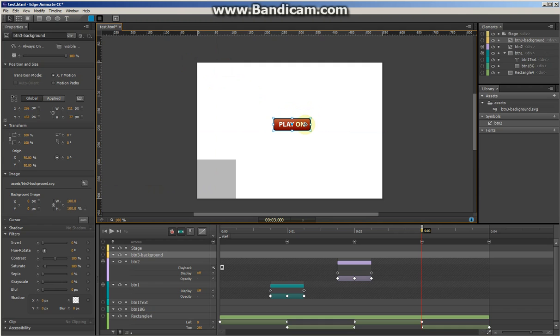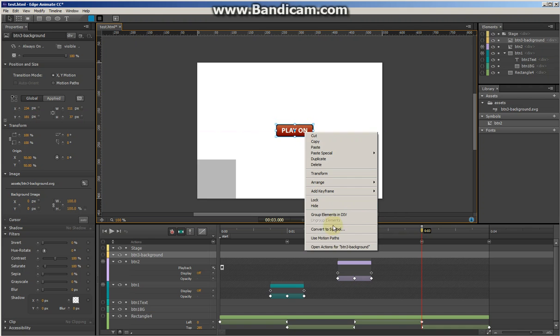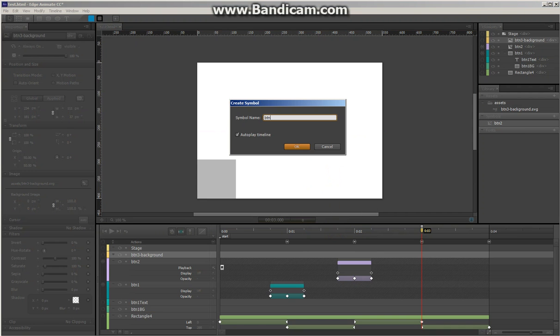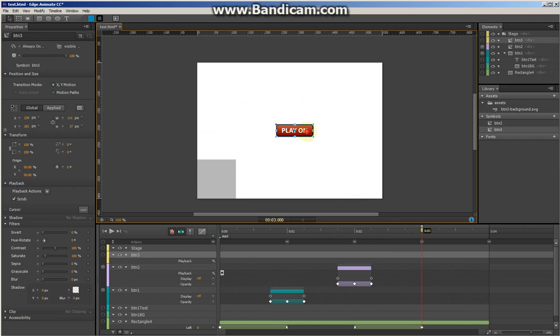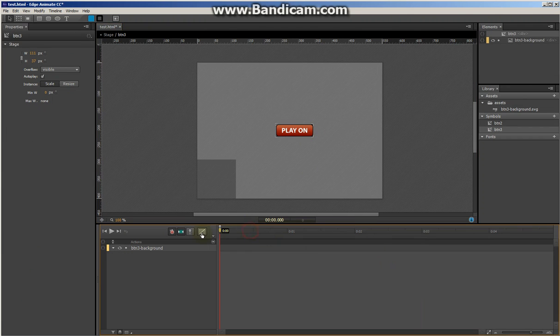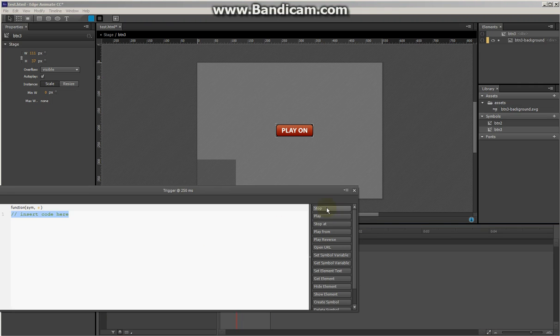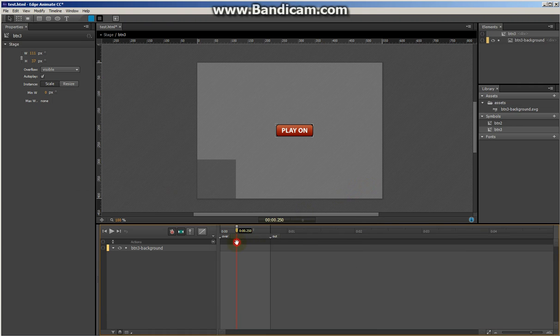Now that I have this button, I'm going to do the same sort of thing that I did before. I'm going to convert this to a symbol. This will be button 3, and then I'm going to go inside of there and change some of the animation. Now I need to have a few things here. I need to have a label, which is Control L. That will be over. I'm going to go later to 3/4 of a second, and I'm going to do another label with Control L. This will be out. I'm going to have a stop at the end of each one. So just 1/4 of a second after.